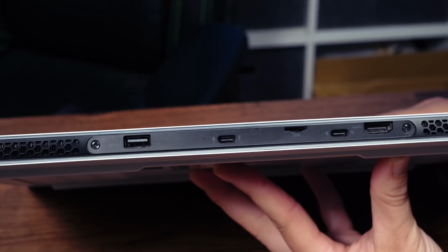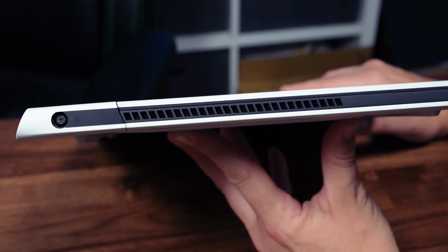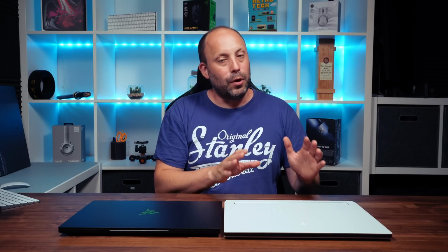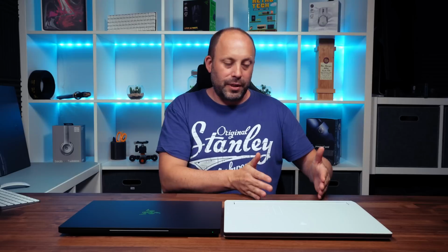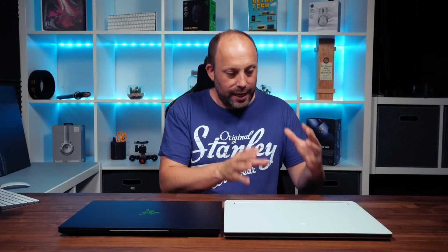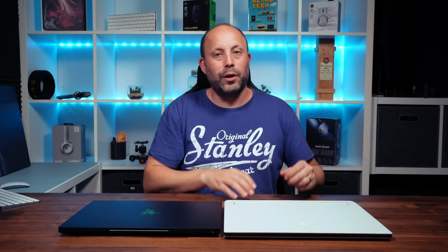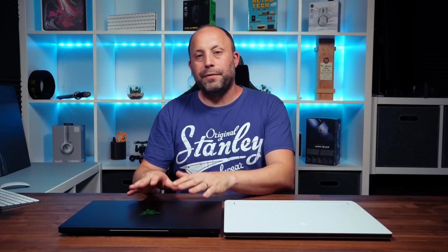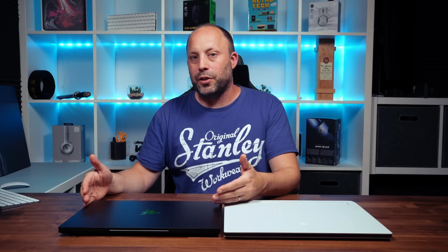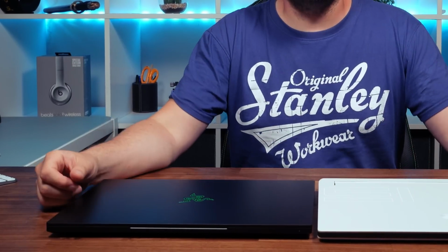The X15R2 has all of the main ports on the rear of the laptop except for the power jack on one side and the headset jack on the other. Now that does make the laptop look a lot cleaner when it's on the desk with all the cables out of the back, but when you come to actually plugging your mouse or a dongle into this machine, it's a real pain having to scoot around the back to find where the actual port is. Whereas the Blade 15 has all of its ports on either side of the machine, and it's so much easier to plug things in and out, although it doesn't look as clean on your desk.